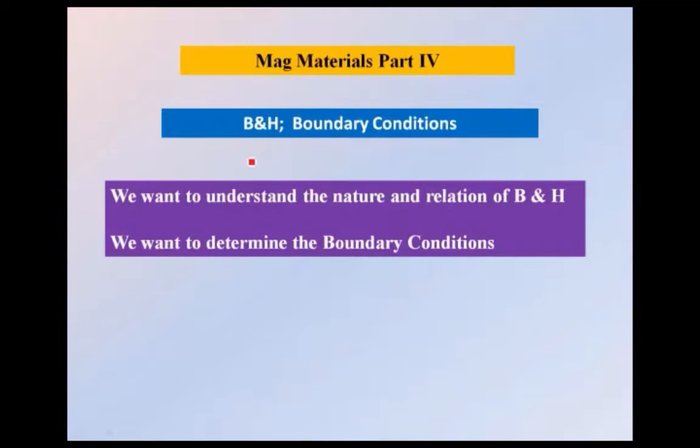So what we'd like to do is take a look at the B and H fields in a little bit more detail and look at boundary conditions of these vectors at interfaces. So what we're trying to do is determine a little bit more about the nature and the relationships between B and H, and of course we'll try to determine the boundary conditions.